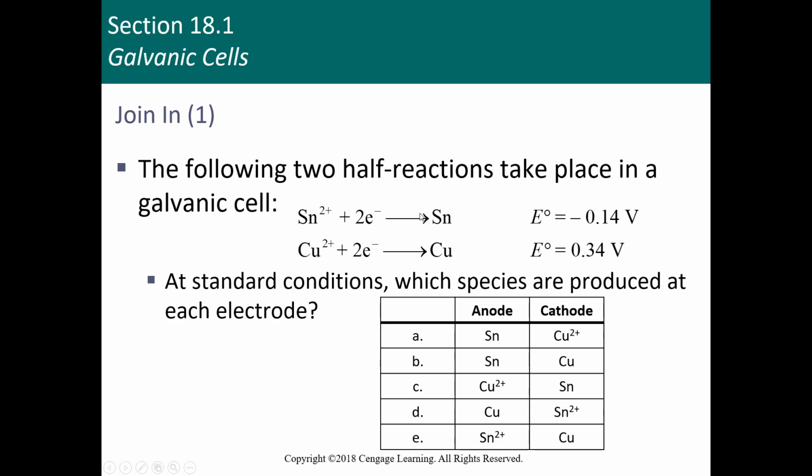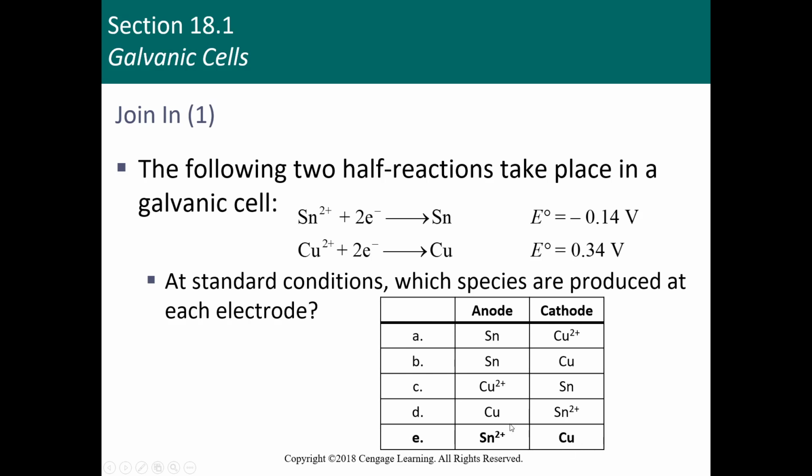And so what we should be doing is, instead of reducing copper like it's doing right now, we should be oxidizing. I'm sorry, this is not copper, tin. We should be oxidizing the tin instead of reducing it like it's being shown right there. So if you flip this, that will flip this sign right here. That will give you a positive overall cell potential. And that means we are producing tin 2 plus, which will go to our products, and we are producing copper. And so it is E.